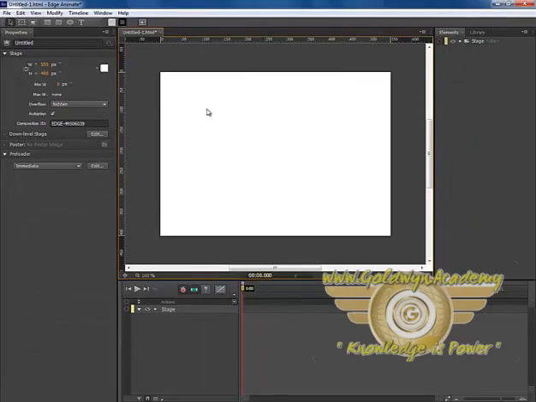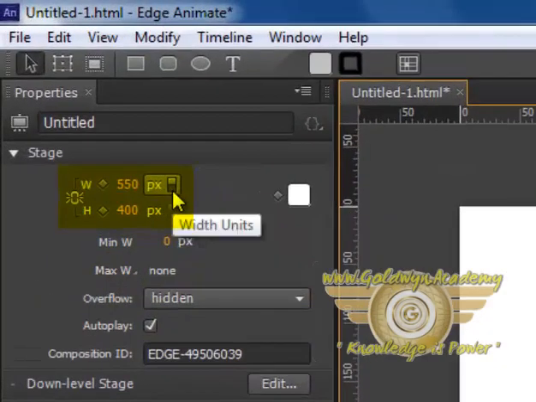chapter. Well, in properties you can see Adobe Edge has automatically set the stage width and height to 550 by 400, and as you can see these measures are in pixel unit.